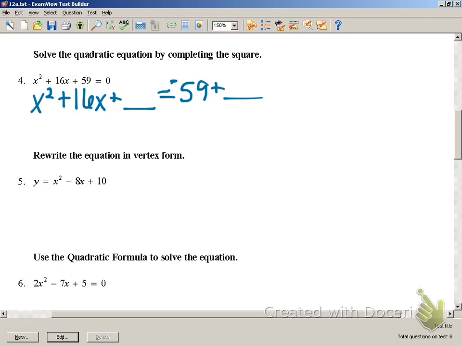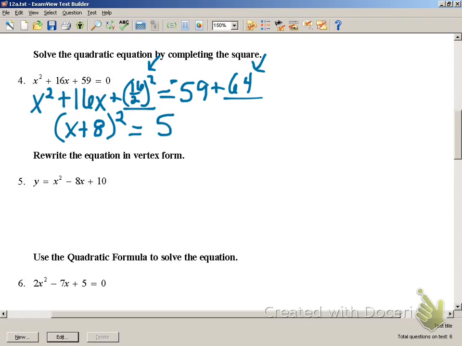When it goes across, it changes sign. Find a number that completes the square. The way that we do that is we divide 16 by 2 and then square it. So 16 divided by 2 is 8. So it's going to be x plus 8 squared equals, well, whatever I do to this side, I have to do to this side, and that's why we have that blank. So I added essentially 8 squared, which is 64. So negative 59 plus 64 gives us 5.